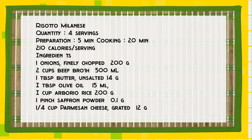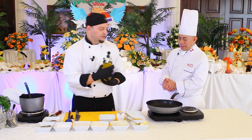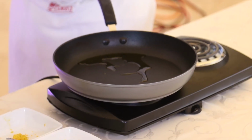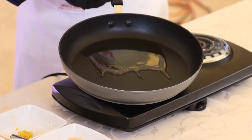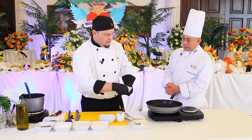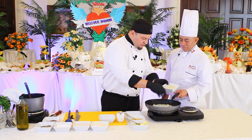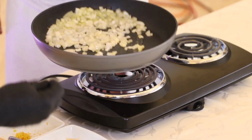So to get this all started, we're gonna have a nice hot pan. We're gonna add about 1 to 2 tablespoons of olive oil. And once again, this is gonna be enough for serving 4 people to go along with the ossobuco. So once your oil and pan are nice and hot, we're gonna add about a 1/4 cup of onion. Now, you don't want to be too shy with the onion because the onion's gonna be what gives this risotto most of its flavor.